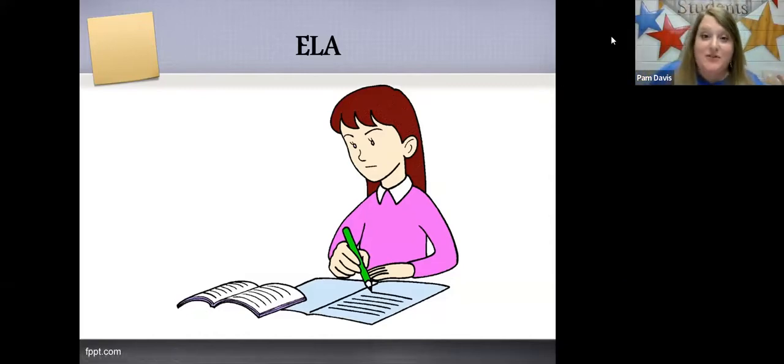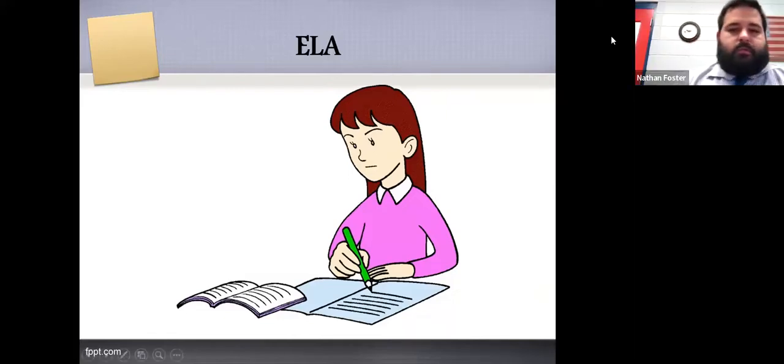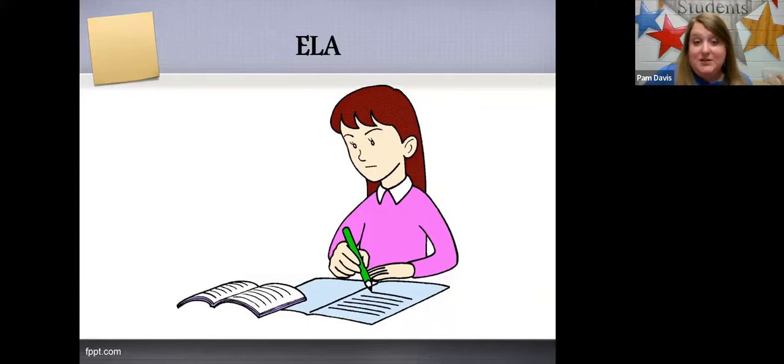All right, I'm going to go over the ELA portion for our LEAP testing. And just as a little side note, if things are delayed or they're not moving, it's because I'm on a different computer that doesn't have a touch screen. So I'm touching the screen and nothing's happening. So I'm using a mouse.